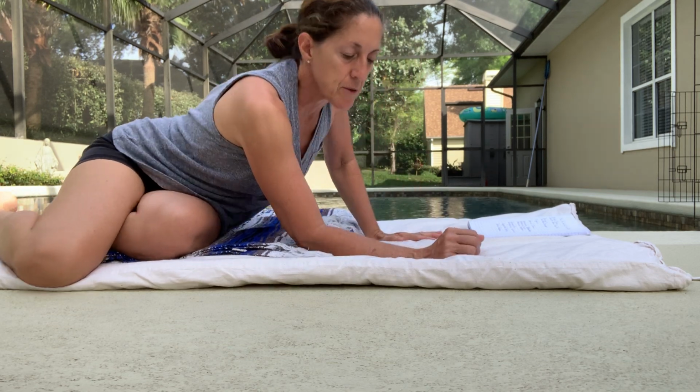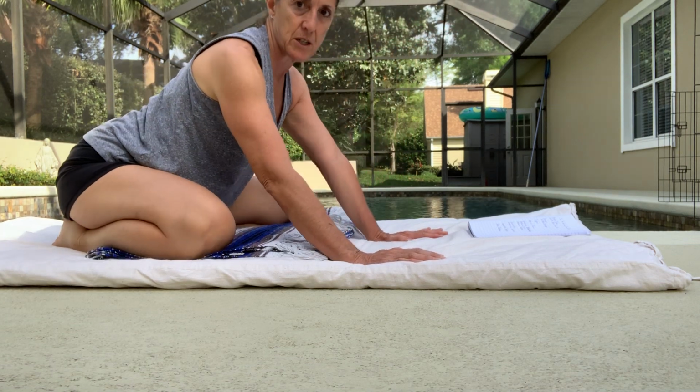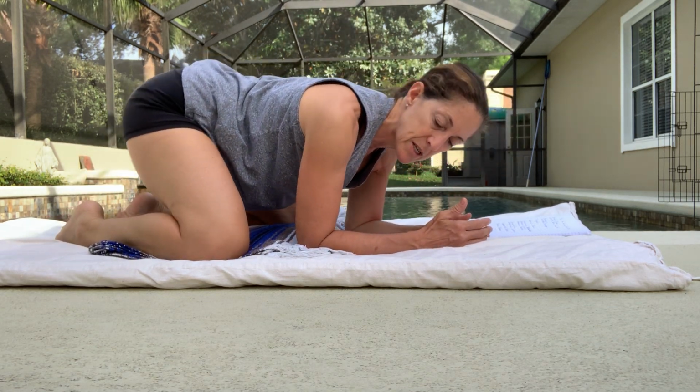So first posture is going to be child's pose. Coming in with your knees a little bit separated so your belly can come between, toes touch. You sink your hips back to your heels as much as will be allowed by your knees. Obviously, if the knees don't like that, we can keep the hips higher.